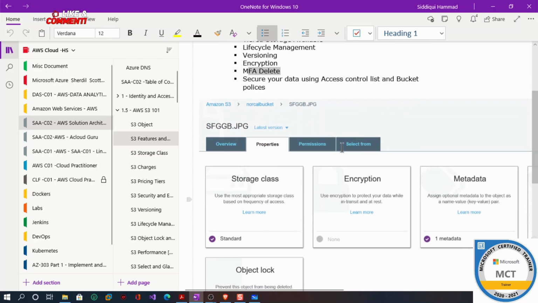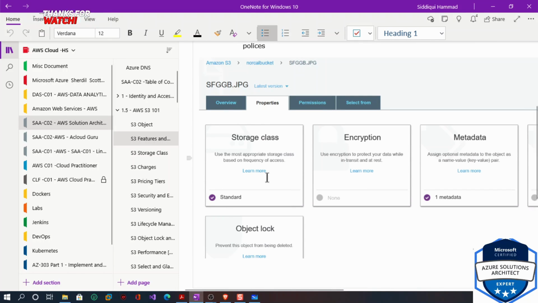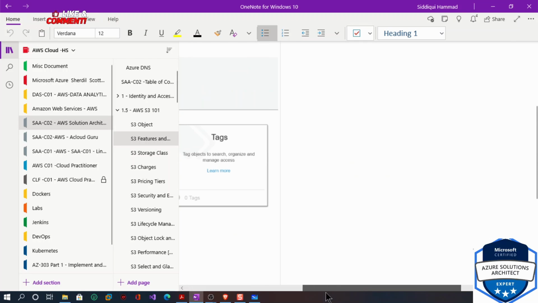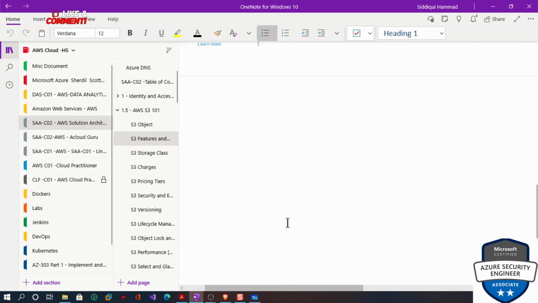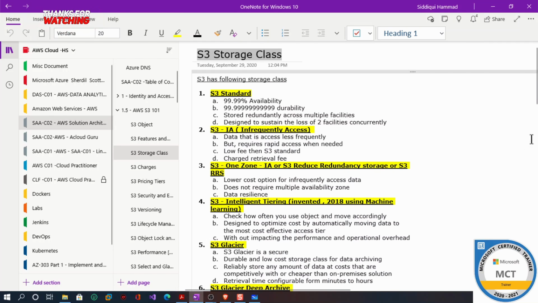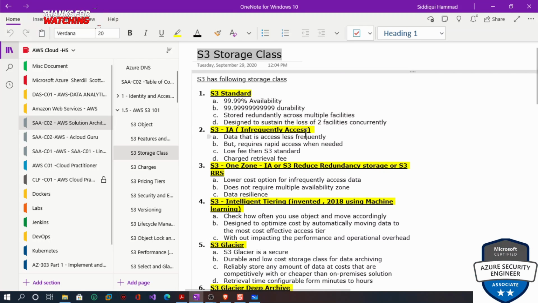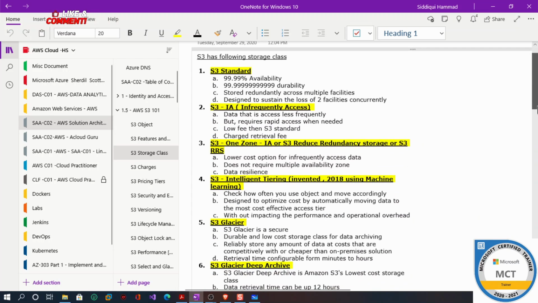And then this is a screenshot. Once we log into the platform, I'll show you how the storage class can be defined, and how you encrypt the data. In this picture, what's the metadata? Metadata looks like tags, and then object locks. Classes: there are 1, 2, 3, 4, almost 6, I would think. Yes, 6 storage classes: standard, infrequently accessed, one zone, intelligent tiering, Glacier, and Deep Archive.